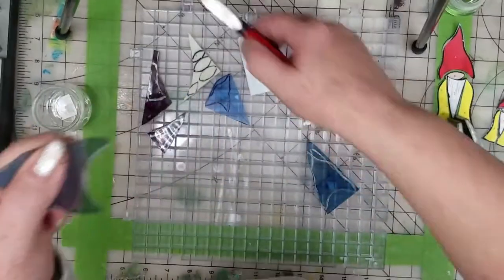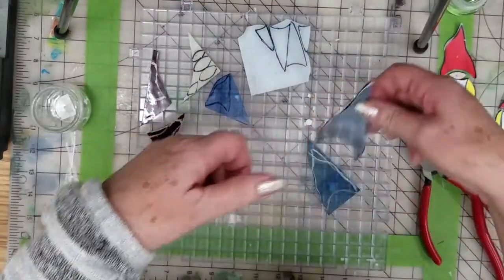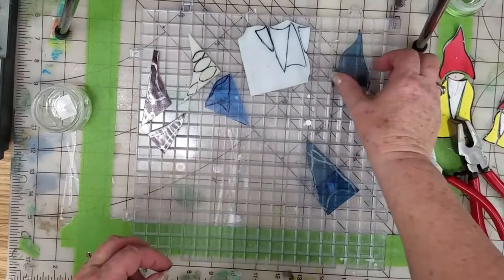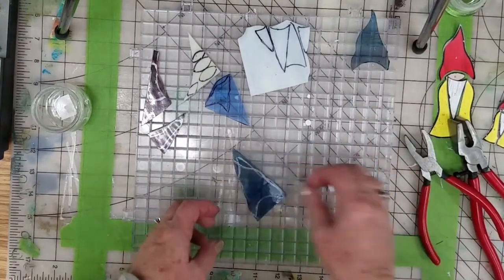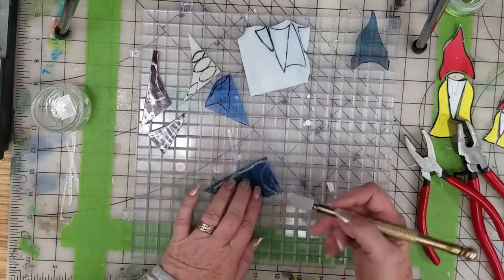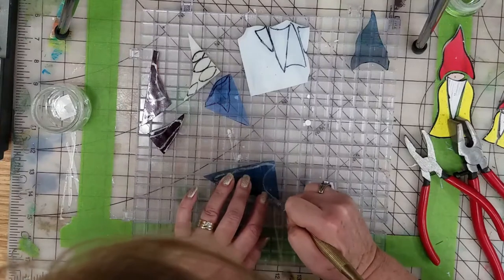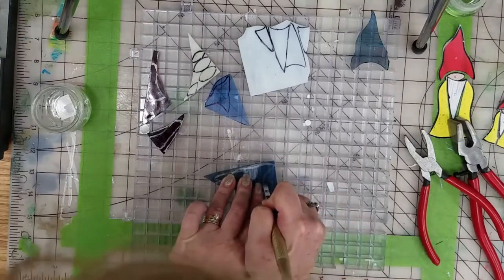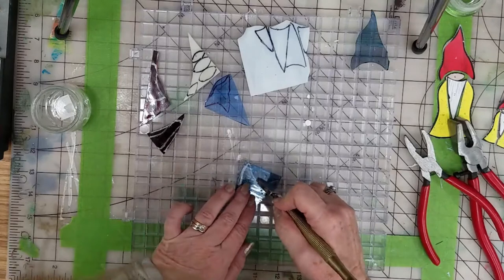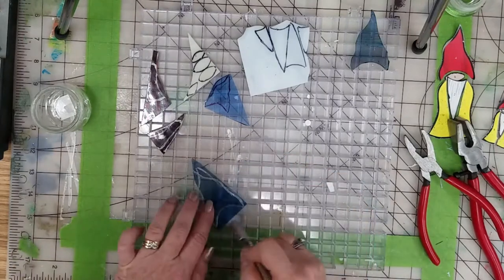Christmas gnome ornaments. And in this video, if you stick towards the end, I will show you how to add charm embellishments to your pieces. So this is going to be in some normal time and then some fast forward so that it doesn't take forever for you to watch.